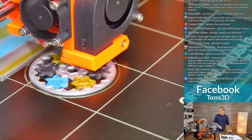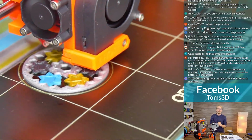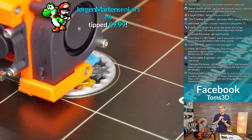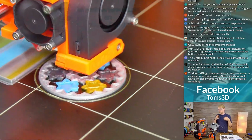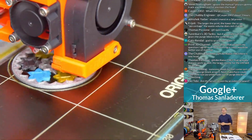Where was I? Yes, you are wasting a fixed amount of material per layer. It's not even per Z height. So if you have a lower layer height, you're actually going to waste more material per layer because you still need to prime once per layer, and that prime amount is pretty much fixed. So yeah.